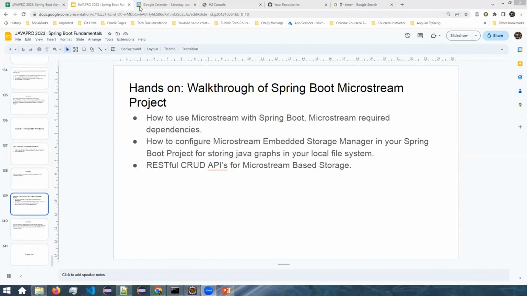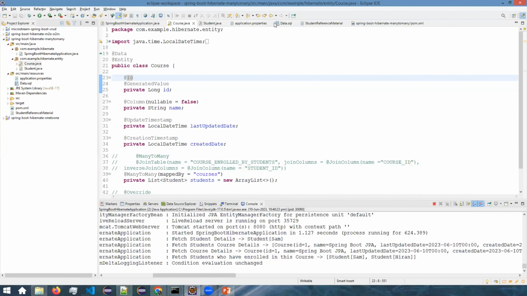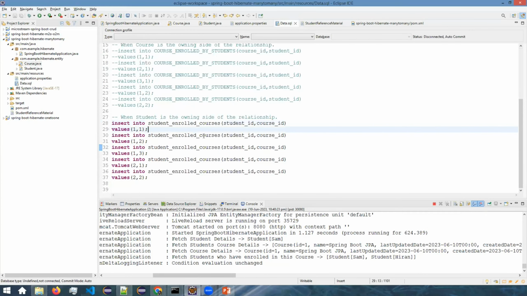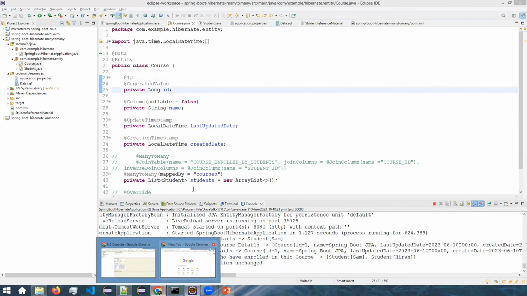Samarth, in that many to many, if we want to add records in that mapping table, then how will we add, like there is no entity class for that? Like you are adding records in that enrolled student table using that data.sql file. If we don't want to add like that, in that case you can use JPA, right? You can use the JPA method for adding things. So in the fundamental course, I've taught that.